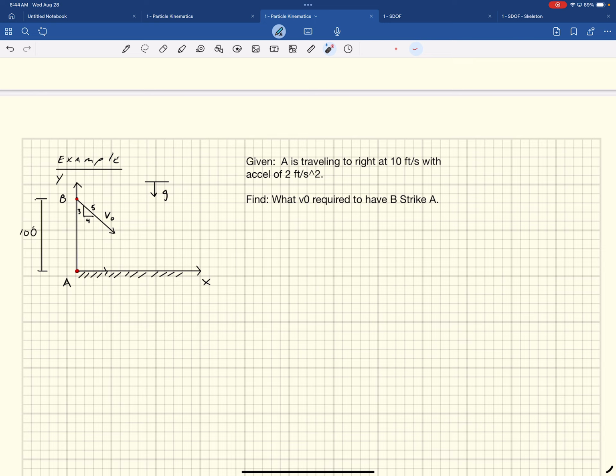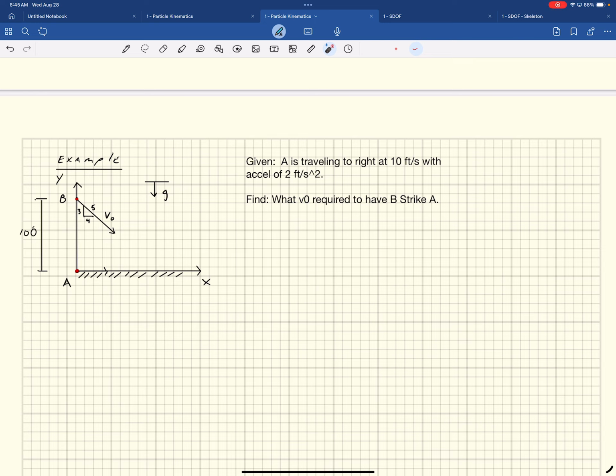Okay, so here we are. How do we know when these things are going to hit each other? What's going to be the same about them? Their positions, right? So I was thinking, how am I gonna solve this problem? Well, I'm gonna get the position of B as a function of time and the position of A as a function of time, and I'm gonna set those equal to each other, because that's when they're gonna hit each other, when those positions are the same. And to complicate things a little bit, each one of those particles has an X position and a Y position.